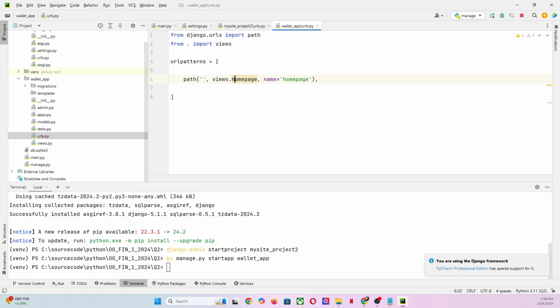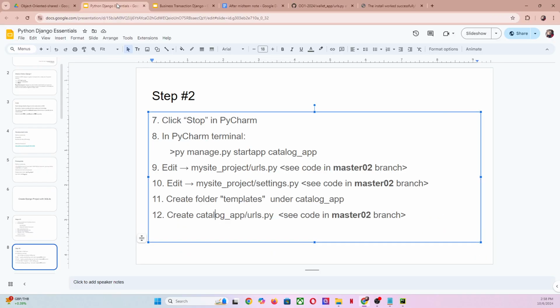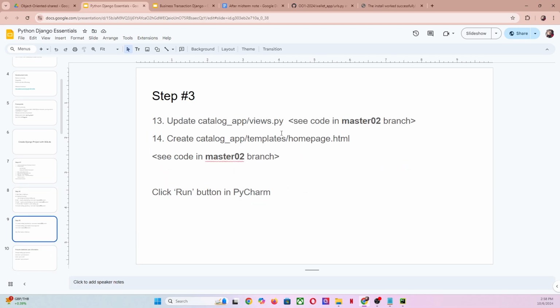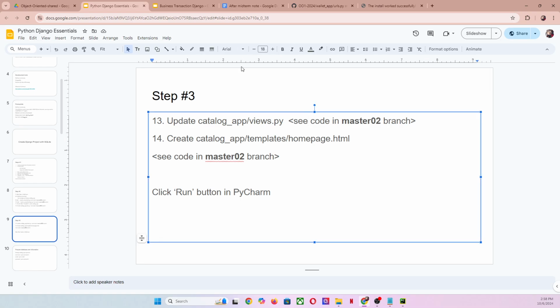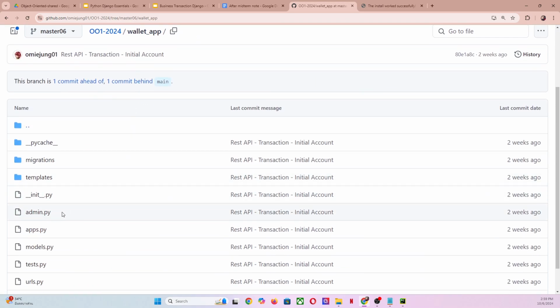I mean we are going to do the home page first, and then we are going to go back to put the view of those two steps later on. At this moment we do the view, and I think the last one supposed to go is the model. We have the views. I think we do the view just for testing the application first, so I go to wallet app and then I go to view.